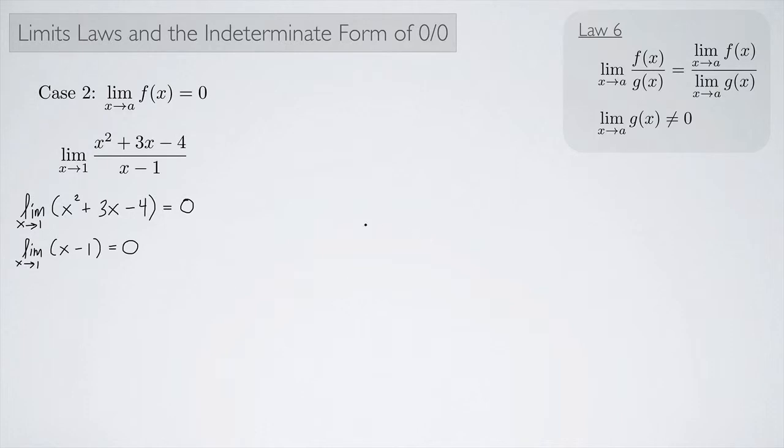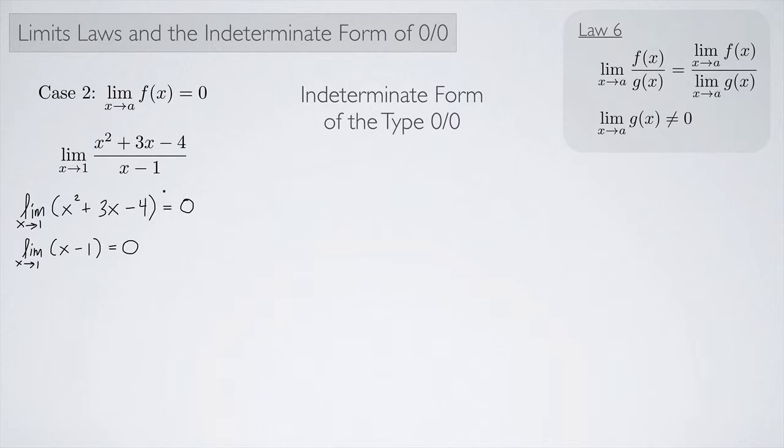Okay. So we do have a 0 over 0 situation, and we actually call this the indeterminate form of the type 0 over 0. It's indeterminate in the sense that it's possible that this limit still might exist. We're going to look at an example where it does and an example where it doesn't. So that's the sense in which it's indeterminate. And of the type 0 over 0, well, we have a 0 on the top and a 0 on the bottom. Later on, we'll look at other types of indeterminate forms, but for now, the only one you need to be concerned with is the 0 over 0 type.